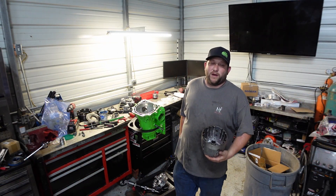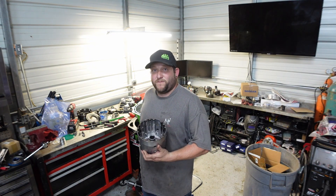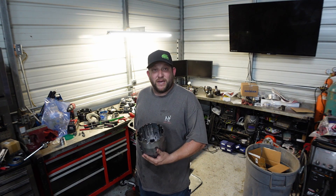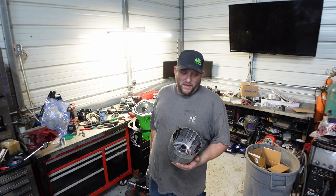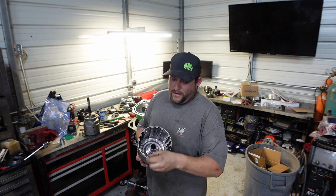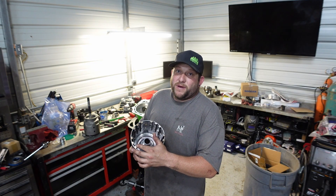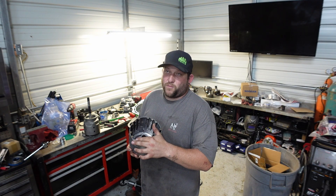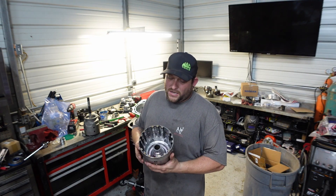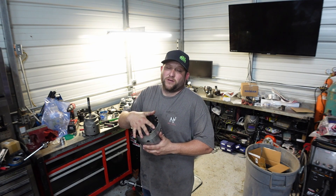Before I get this thing put together, I want to go over what we did. We replaced the Sonix input drum, and I want to go over some of the benefits because we all know 4L60s — they are junk. Pretty much you got to take everything out of the 4L60 and throw it away. So here's the stock drum. You notice that it uses a snap ring right here to keep your clutches in — your third and fourth clutches. The problem with that is what's called ring blowout. What happens is the ring will flex when the clutches are applied, and it'll make your clutches cone. With having that backing plate on there, it keeps it from coning, and your clutches are going to last a lot longer.